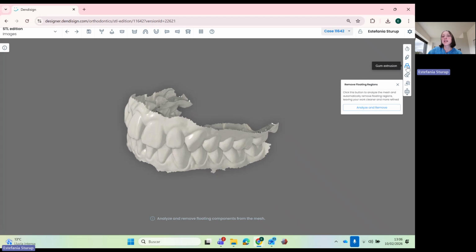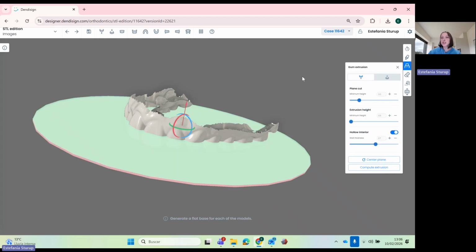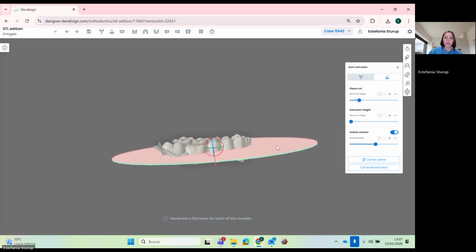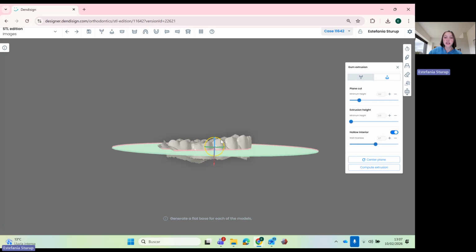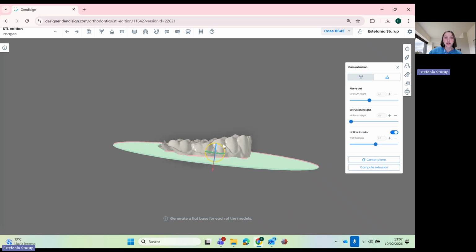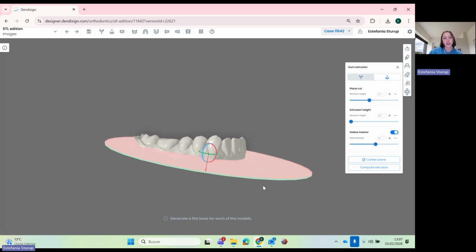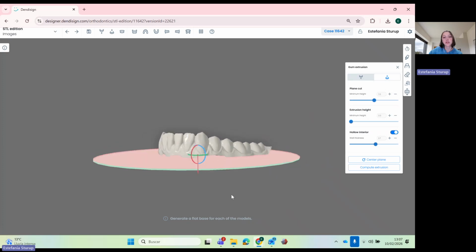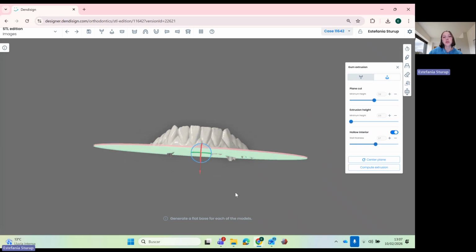So now I'm going to go ahead and do gum extrusion. I'm going to start with the lower arch. So we have a red plane and a green plane. The red plane is where we're going to cut the model, and the green plane is the height we are going to give it. So I'm going to change my plane just like that. And I'm going to cut my model lower. There we go. Great. And now I'm going to give it some extrusion, some height.